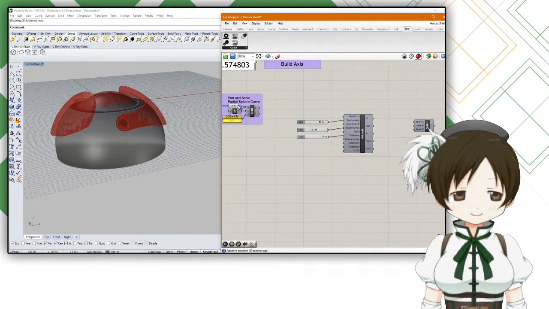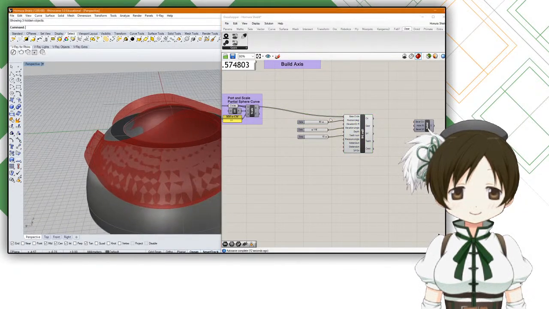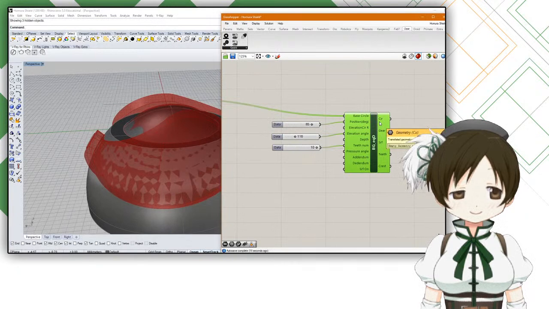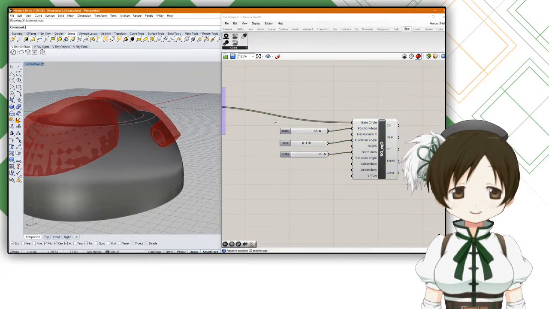In this case, base circle. Clicks in there. Let's turn this thing's visibility on. Did Grasshopper like that? It's not outputting a circle. It is reading the circle at least.